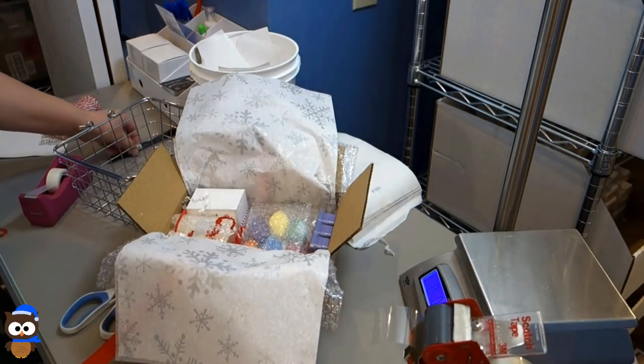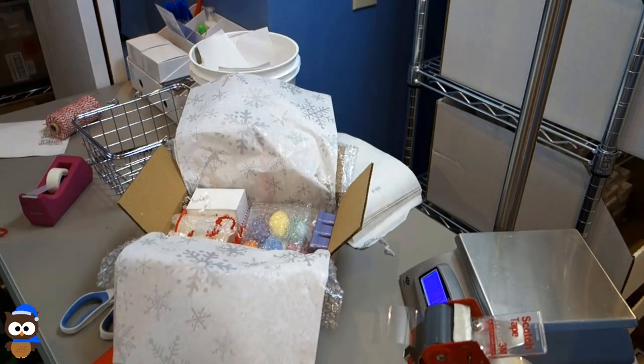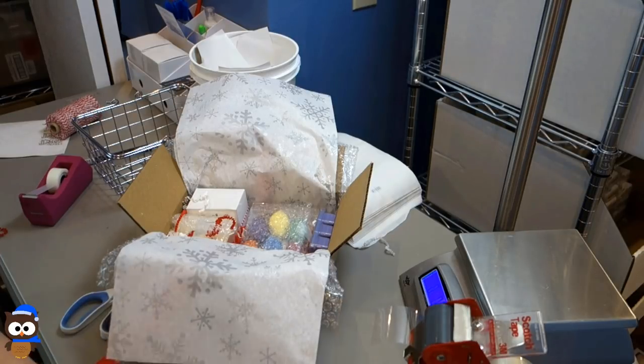So let's give this a gander. I've got my packing slip here. I'm going to check it off. Two Plum Crazy Lights, check. Peppermint sea salt soap, check. Bayberry soap, check. Sleigh ride scented wax melt, check. And a Holly Jolly soap, check, check.